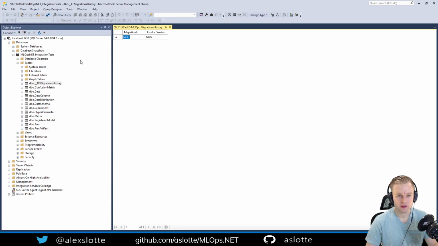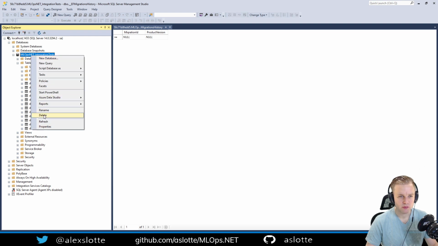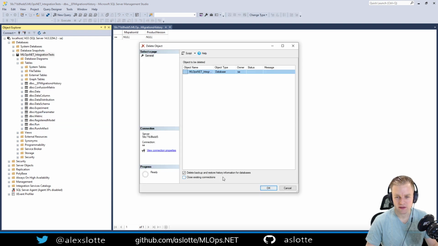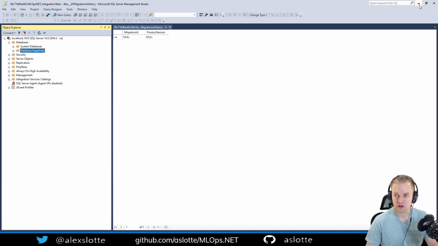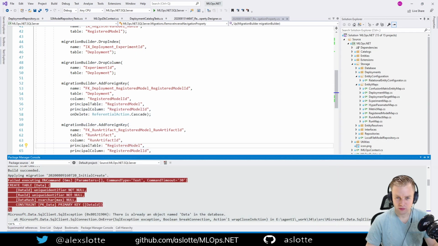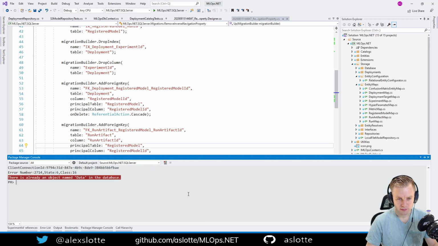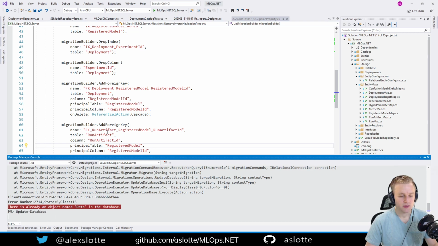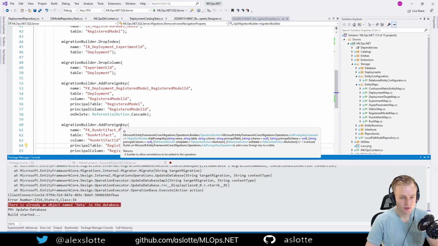Okay, so this one is not properly run here, so I'm going to remove this one and run it again, because I think that is causing these issues. It should have had a migration history row here for initial create, and it didn't, and that's why it's confused, because we have entities in the database but it shouldn't be there. So let's see if this works better.